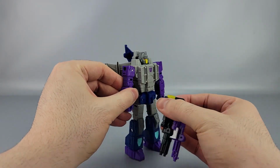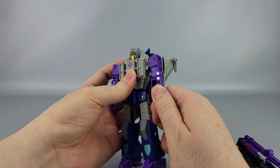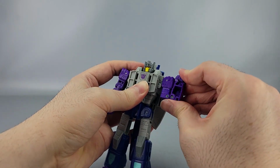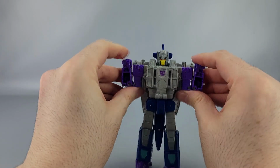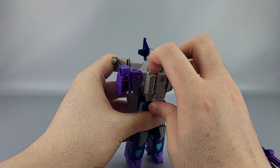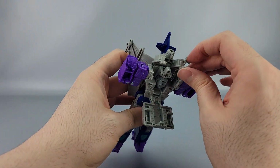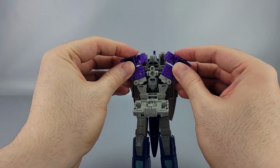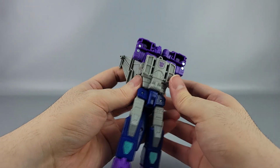So transformation is actually more involved than I thought it would be. Anyway, first, you want to rotate the biceps outward and then fold them up. There's a tab here that goes into a slot on the shoulder, like so. Just do that for both sides. It might be a little weird about actually tabbing in, but you just do that. Then right here, you open the chest up like this. You fold the head in like that. You bring this piece up like so. And then you take the shoulders and rotate those inward like that. And then you close this all back up. It'll tab back in, nice and solid, like so.